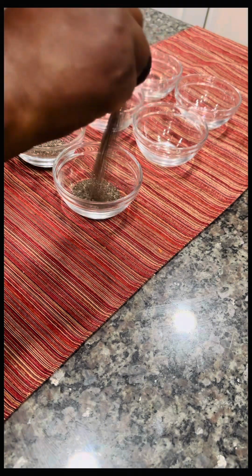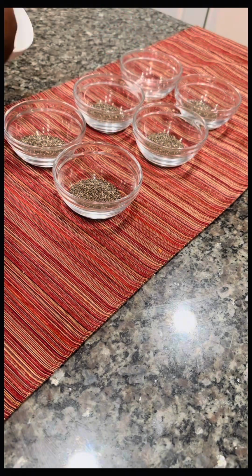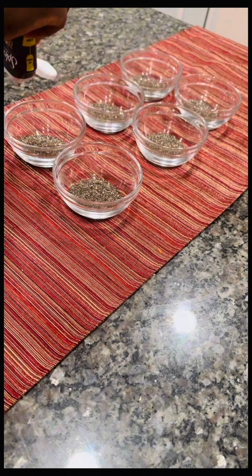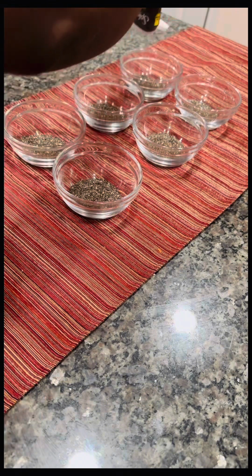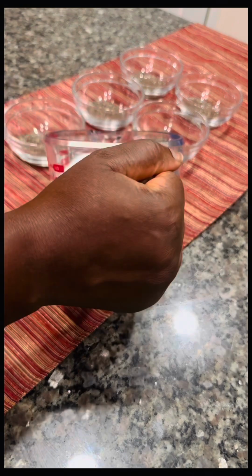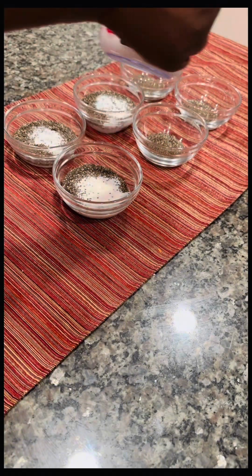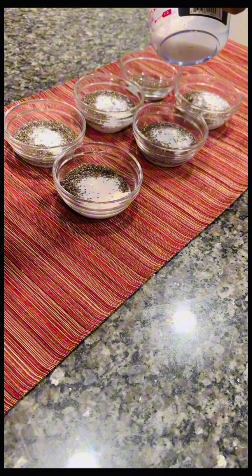I start by pouring the chia seed into my bowls. I have six bowls set out. After I'm done pouring my chia seed, I pour in a few drops of Splenda to add a touch of sweetness to this pudding. I follow that with some coconut milk and I pour it into each bowl.